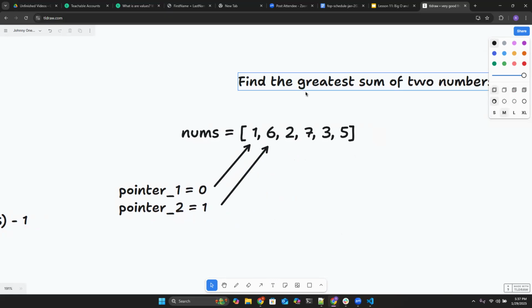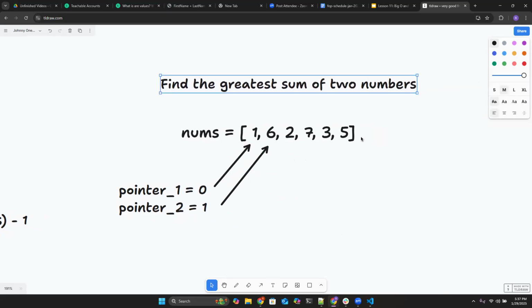I have to find the two numbers within this list that, when added together, give the greatest sum compared to any other combination. So I need to grab one index, let's say index 1, and then see the sum of 1 plus 6, or 1 plus 2, 1 plus 7, 1 plus 3, 1 plus 5, and so on and so forth.